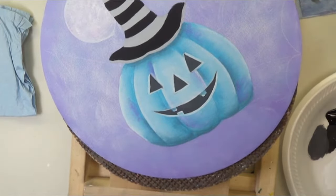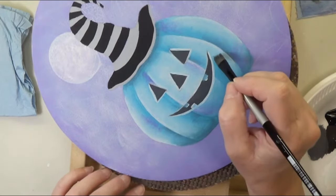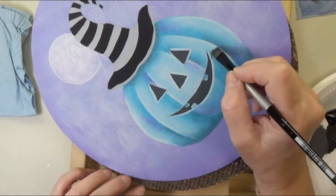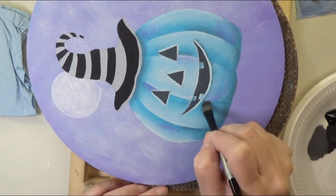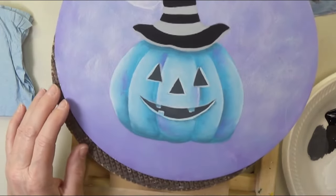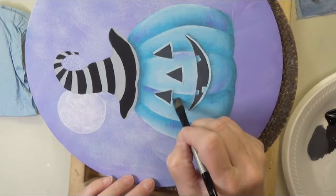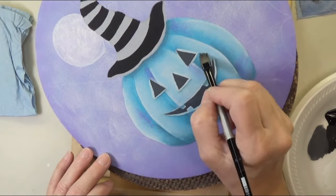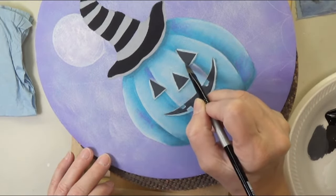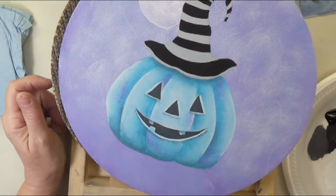And then I'll put a little bit of shadow, that shadow color, underneath. Down here. That might help get the mouth to look more complete. I'll go under the eyes, under the nose. Okay. All right, that looks pretty good.